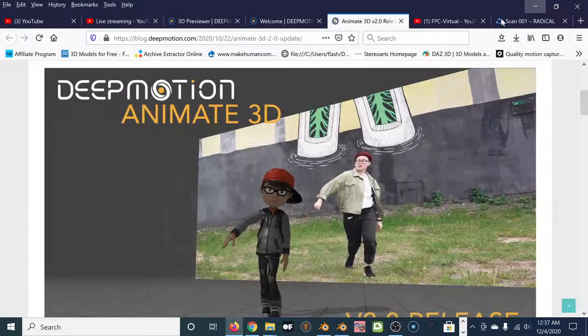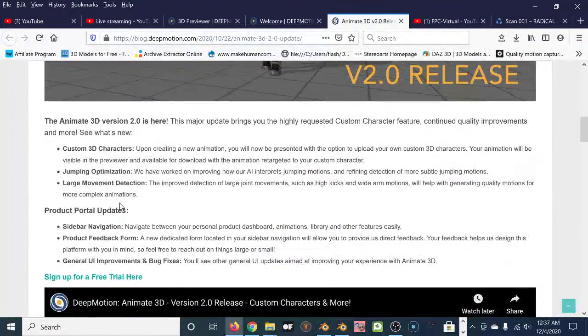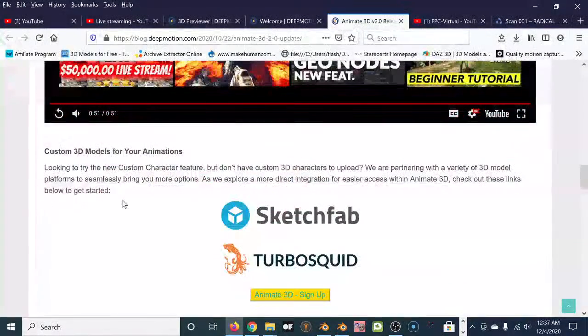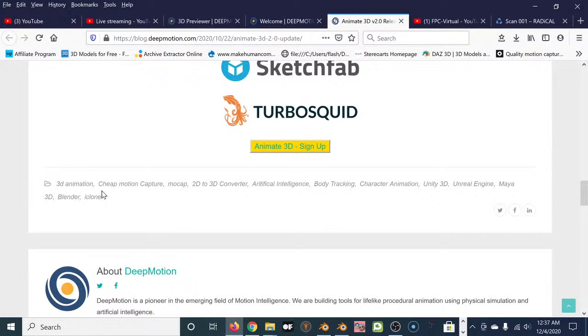So you would have to go on to DeepMotion and read the details of different stuff. You have to sign in, log in, and read the details as to how to improve the video data that you submit. Whenever you submit your video, it's going to be scanned by the AI system, and the AI system will produce the transferred data after it tracks your body motion.